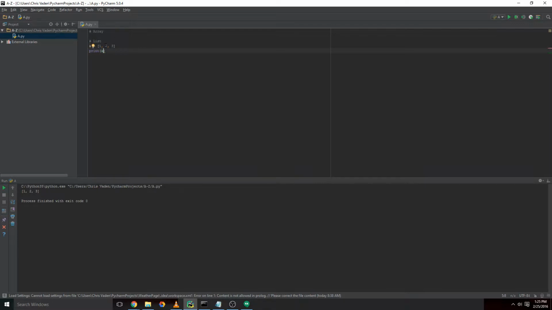Now let's say we want to reference a particular spot in this list. So let's say we want to get to number 2. Well, these are indexed from 0, meaning the first number in your list has a placeholder, or an index, of 0, and this would be 1 and 2 and so on and so forth. So you've got to mentally subtract 1 from whatever place you want to get. So if we want to get the second number in our list, that's index 1. So it's index 0, index 1. So we'll put A index 1, and we can print this out, and we return the number 2, which is the second object in our container here.